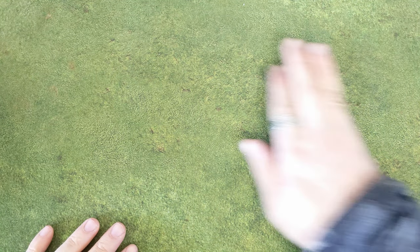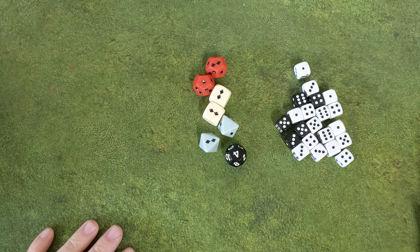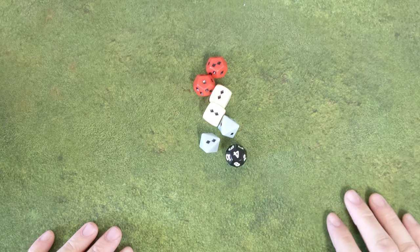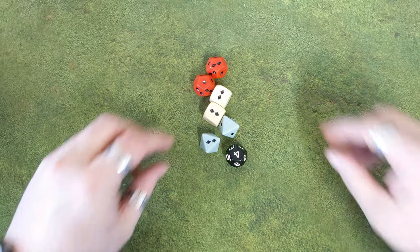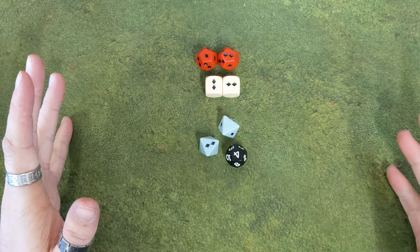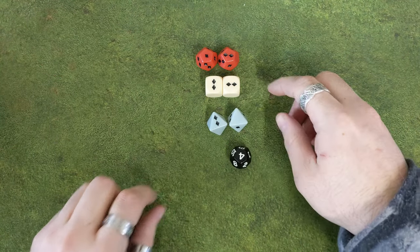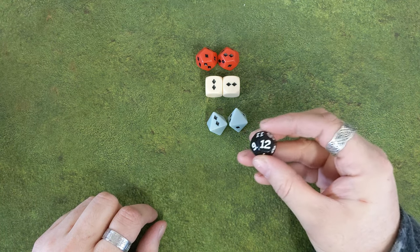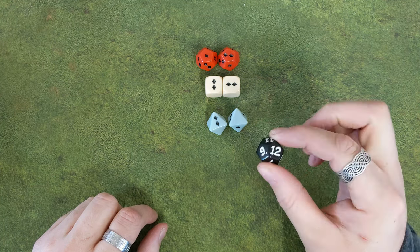Okay, now let's get into the guts of this. We've covered all the minis, which are fantastic. Now we're going to look at the other parts that actually make the game the game. So let's start with my favourite thing, the dice. We have a whole heap of just regular D6s, nothing fancy about them. And then we have a whole bunch of what are called action dice. These would be used per character for their different types of actions. So we have 2d12s, 2d6s, 2d8s, and a d12, which is used for the quest dice.